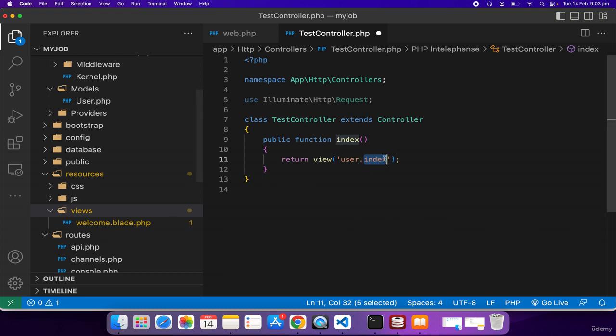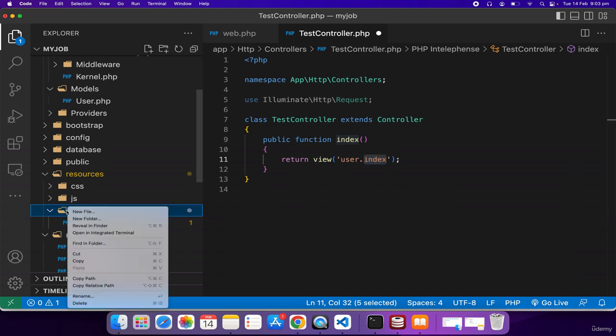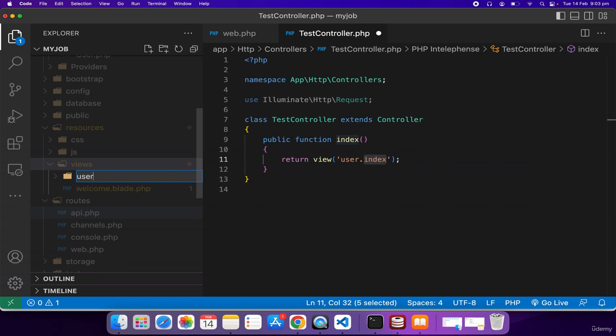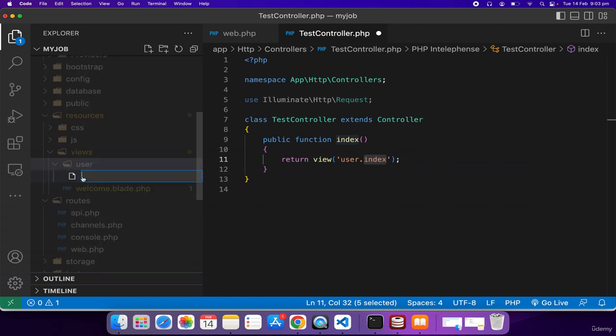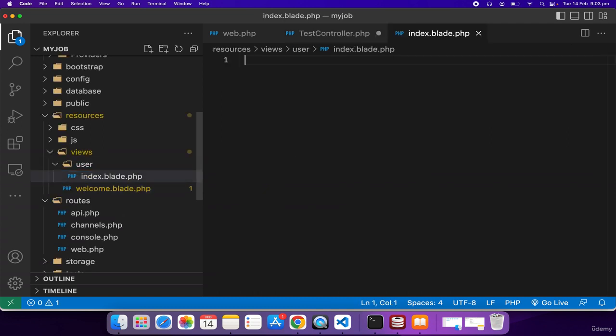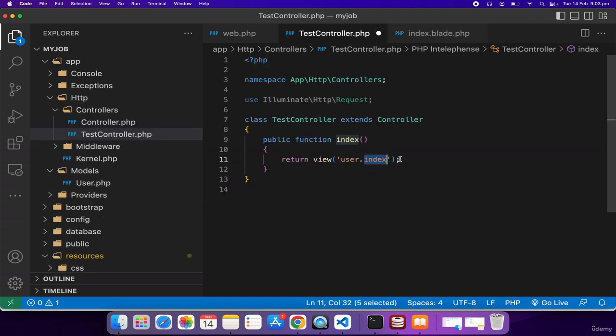Before index.blade.php, we should create user. So let's make the user folder, and we'll make the file name index.blade.php. In the view, we'll write just index, or you can write anything here. The important thing is that we do not specify index.blade.php.